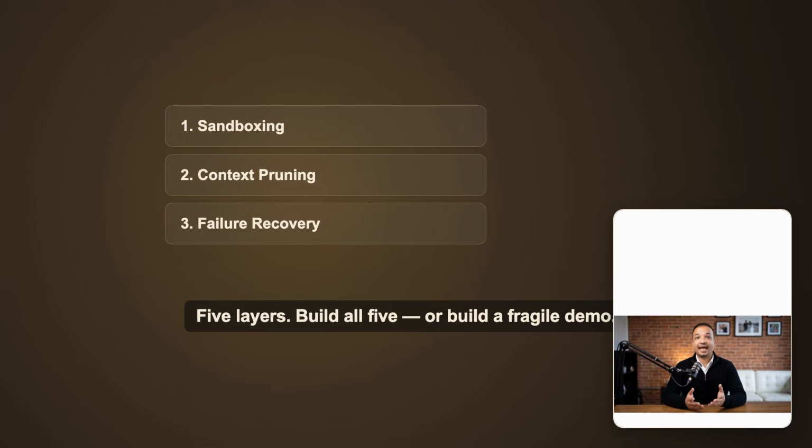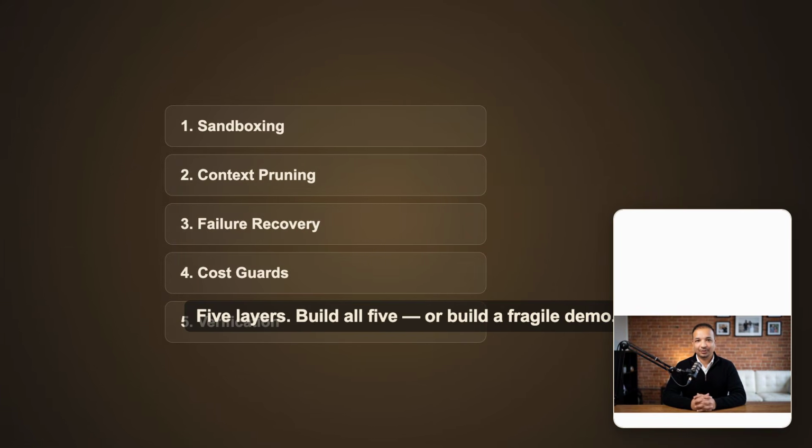When somebody builds an agent demo, they usually wire it up like this: a model, a few tools, a loop that says think, act, repeat. They give it a task, it does the task on camera, everyone claps. The reason the demo works is because the demo is one task, in one environment, with a clean starting state, and a developer watching the whole time, ready to intervene. Production has none of those properties. Production has thousands of tasks, weird environments, dirty state, and nobody watching.